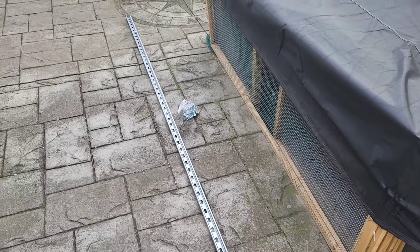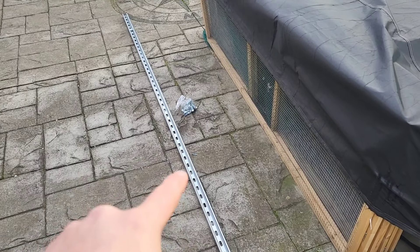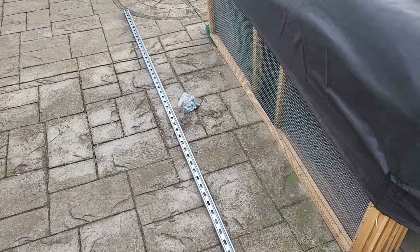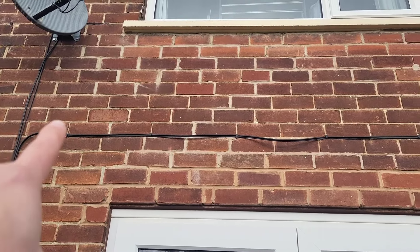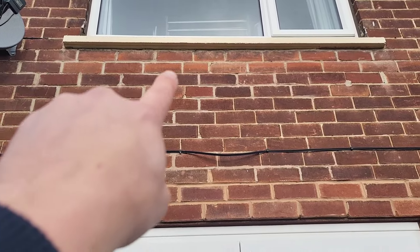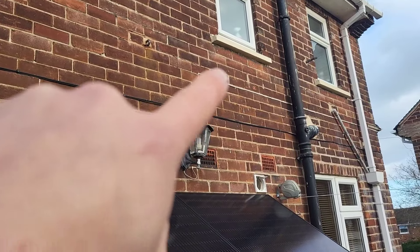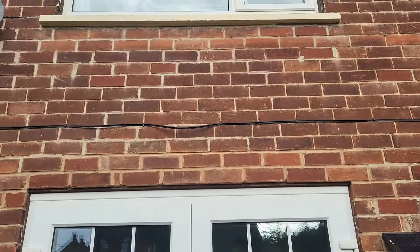Having looked at Unistrut rail now, I think this is going to be what I use to make my frame to put my solar panels on, mounted outside the house. You can get 45-degree angle brackets, so I can make a 45-degree angle — it's not the 35 degrees I wanted, but it's going to be close enough. I'm going to have one running across the full length at 45 degrees, so the long side will run just under the window, then it will come out on the short side at a 45-degree angle. So I'll have one there, one there, one there, and possibly one further down as well in time.